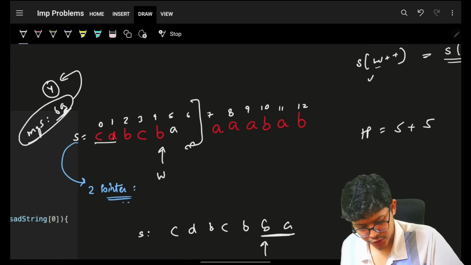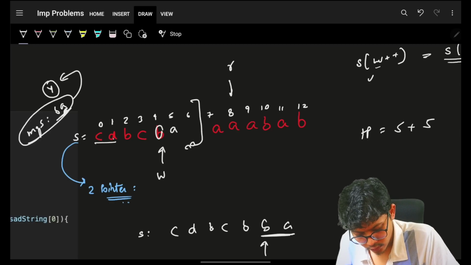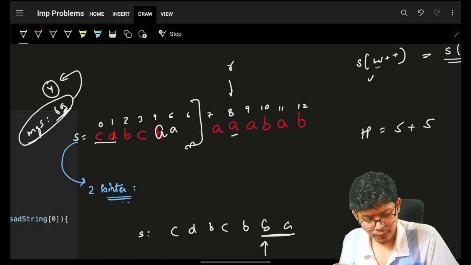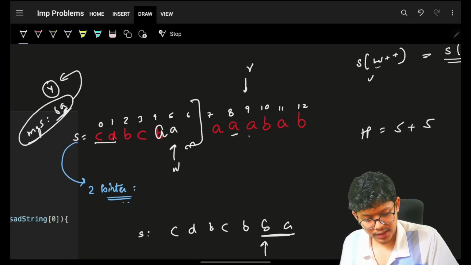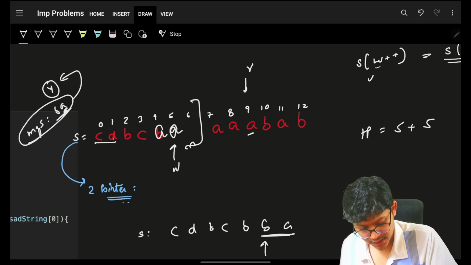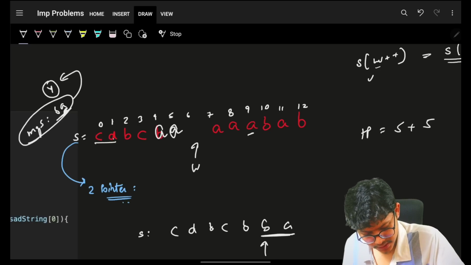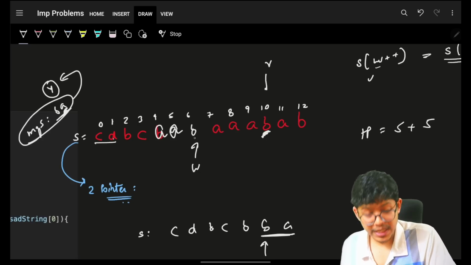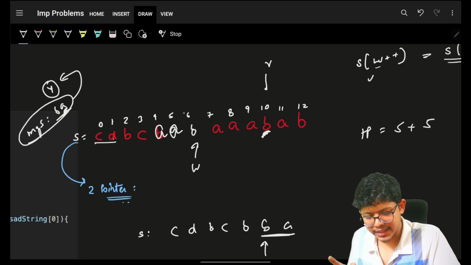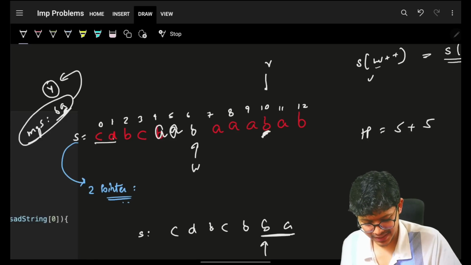Again, as you move forward your read pointer, you will simply write. So this will be overridden with a of this value and simply move on forward. Next time you move forward, you put in a. Then you move on forward. Here it is W. Then again you put in R. Then you will put this B here. As you see, this B is being put here at the write pointer. So I'm basically building my string in the prefix portion of the S.